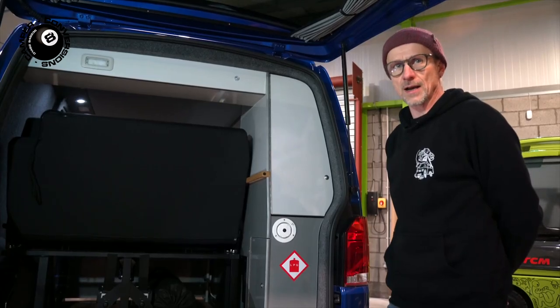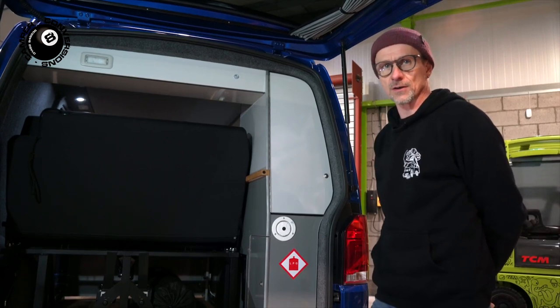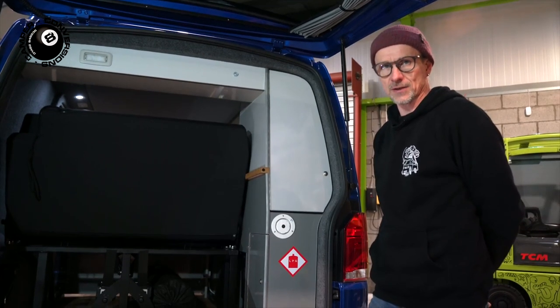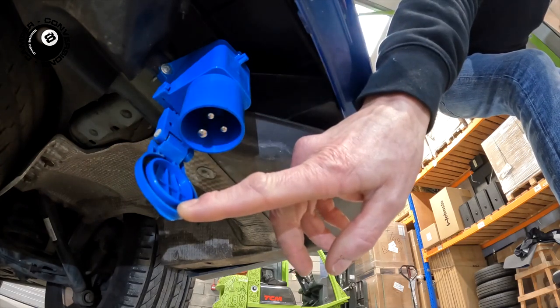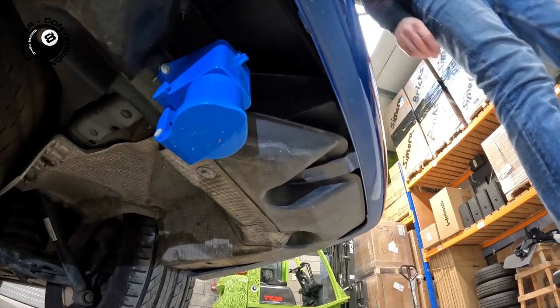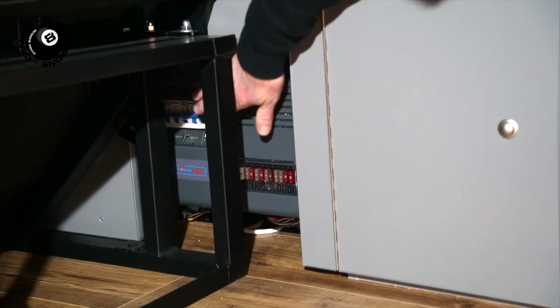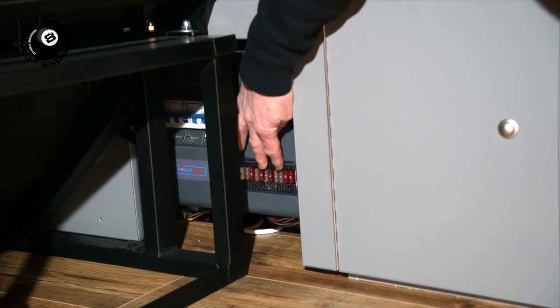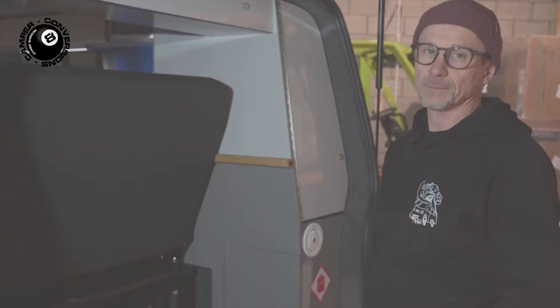I mentioned earlier about hooking up to the mains hookup to power up your 240 sockets and charging up your leisure battery. And the hookup point is here, just under the back bumper. In front of your gas locker here, we have your main PDU with all your circuit breakers and 12 volt fuses. And in an 8-ball 3 van, it's behind the driver's seat.